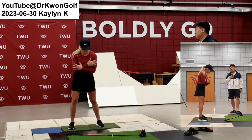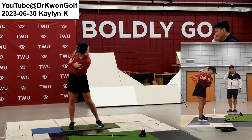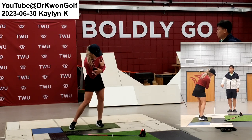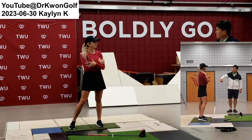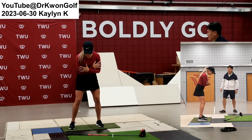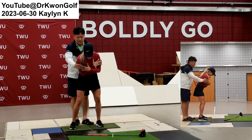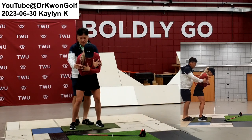So on the backswing, how come I'm more on this side, but on the downswing, I don't feel like I am? Because still your pelvis is sliding too much. It's hard to push the ground. So what's going on? This is something you have to practice a lot intentionally.